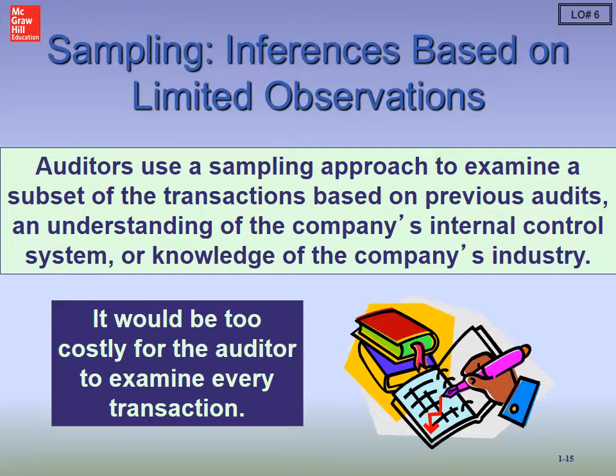Now we've talked about sampling, and we use sampling to allow us to make our conclusions, and it could be our conclusions about the internal control, but also about amounts included in the financial statements. So this will give you an example. Let's say you're auditing McDonald's, and you've seen the signs, the billions and billions, right? You can't audit every single transaction that McDonald's has. You're going to obviously want to pull a sample of those transactions and see if that sample allows you to form a conclusion about the particular assertion that you're auditing at that point in time.